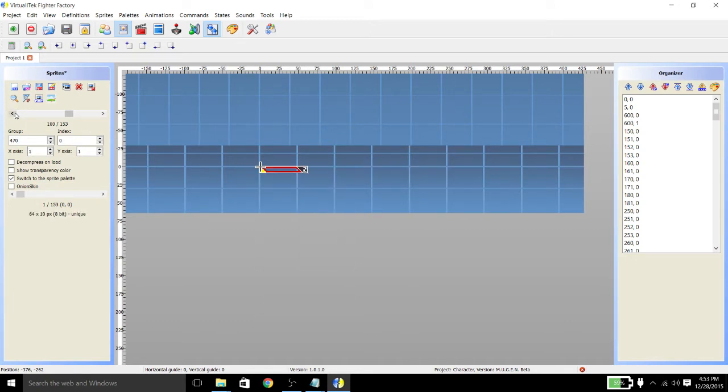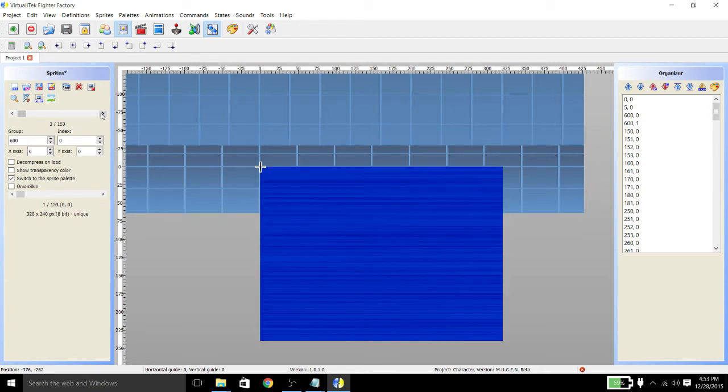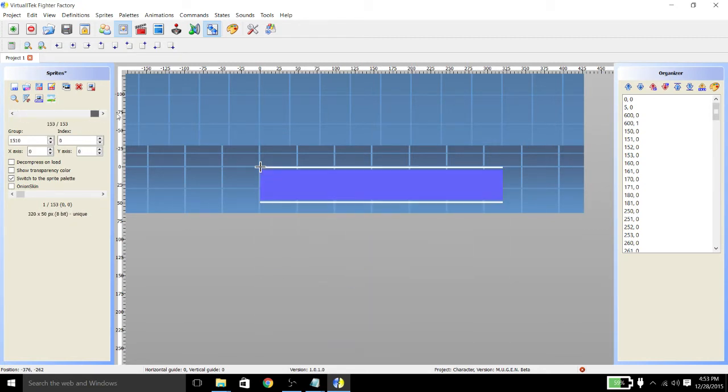I'm just looking for the exact sprite that it uses, because I don't want to accidentally put a wrong sprite, and I want to make it as accurate as I can. So let's see. Okay, so it is those sprites.